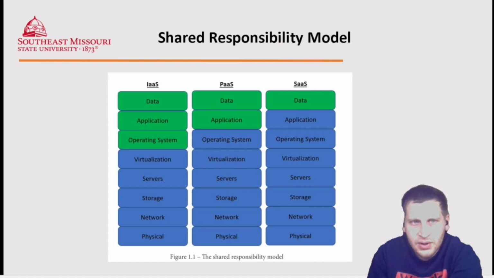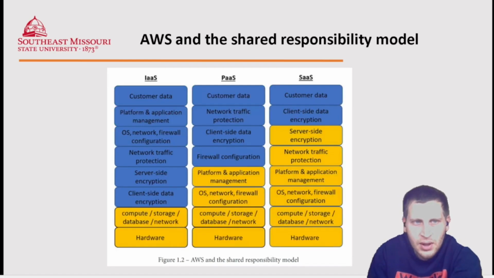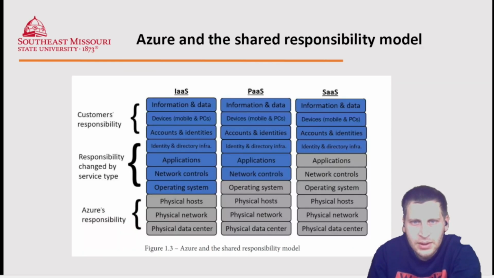Now we will look at how the various cloud providers look at the shared responsibility model from their own perspective. Looking at it from the AWS point of view, we can see the clear distinction between the AWS responsibility for the security of the cloud and the customer's responsibility for security in the cloud. And when we look at the shared responsibility from Azure's point of view, we can see the distinction between Azure's responsibility for its data centers and the customer's responsibility at the top layers.